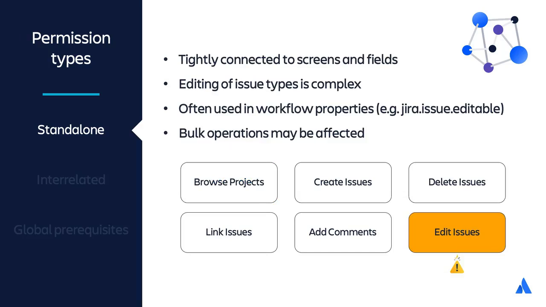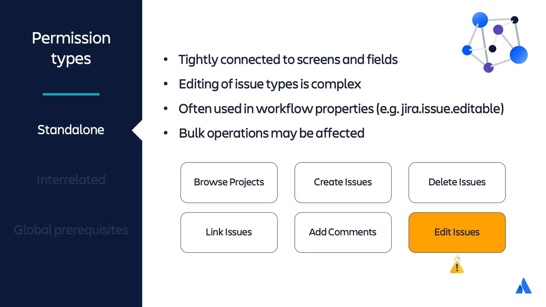Another standalone permission with underlying complexity is the Edit Issues permission. As you might think, it controls who can edit or update an issue, and edit or update the field values of an issue. It's important to remember that if you want to edit a field, it must be present on the screen associated with the relevant edit issue operation. Additionally, the field needs to be editable, and not hidden, in a field configuration. Editing an issue type is a common point of confusion. Issue types can be edited or updated, but the base rule is that the configuration of fields and screens must be either identical or shared between the current issue type and the new issue type. This is something to bear in mind when attempting to change an issue type.